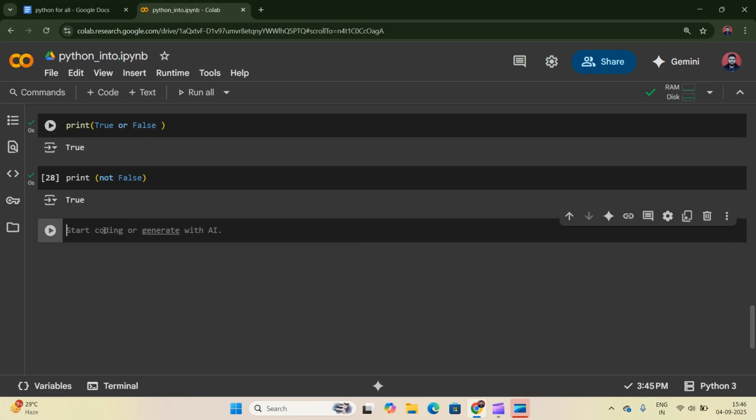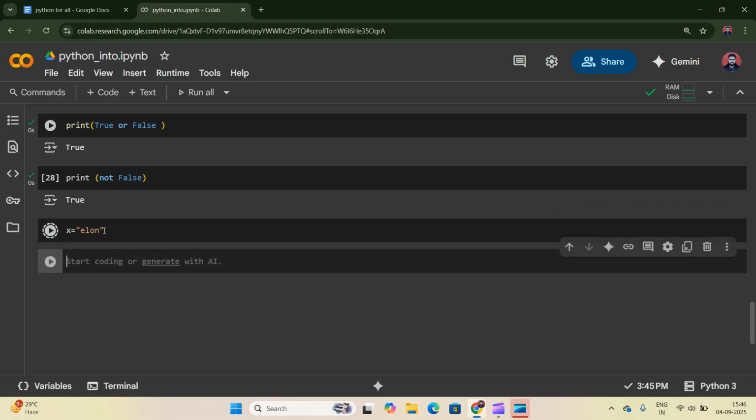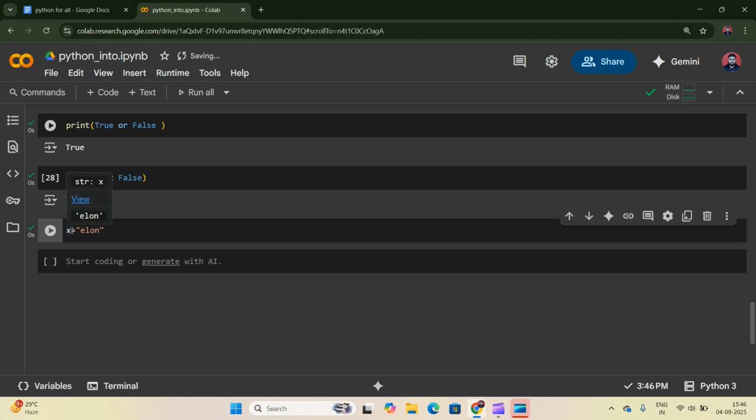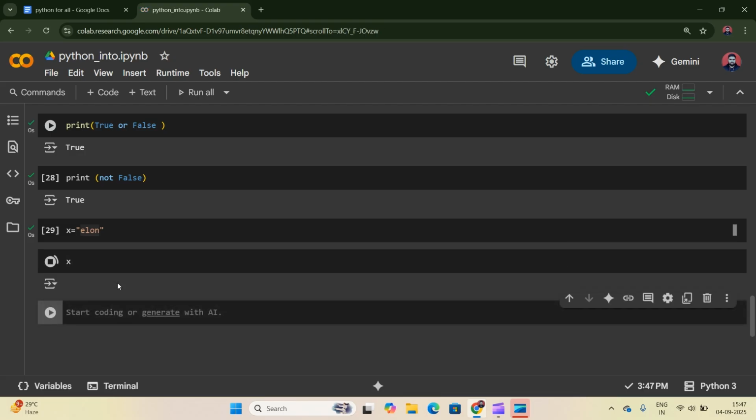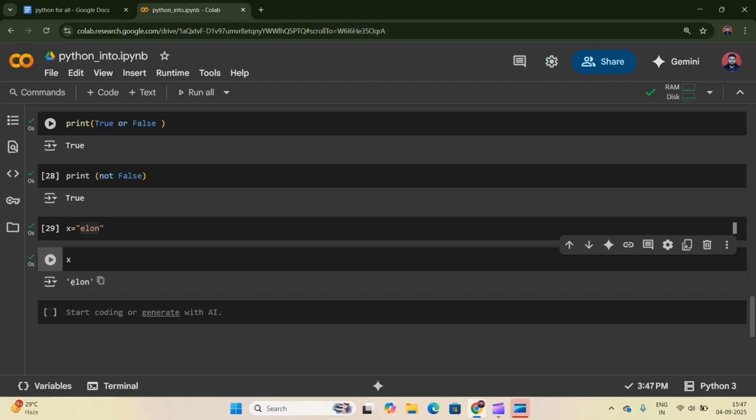We'll take another variable x is equal to elon. So now this x is a reference variable pointing to the object elon, or this string. So this is the assignment operator. You can print or simply write x and you'll get what x is holding. x is holding the string value which is elon.